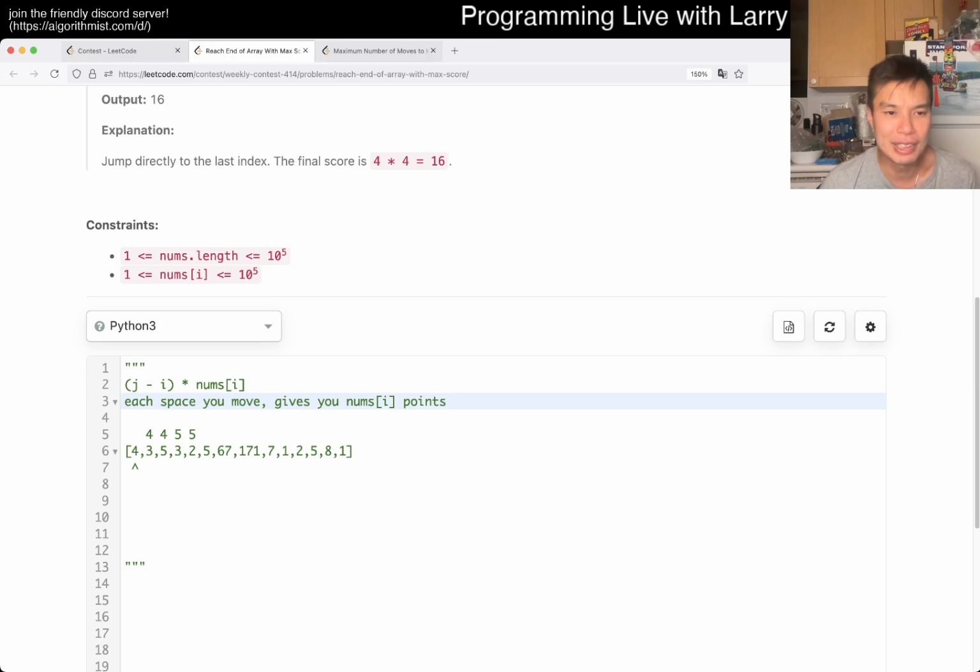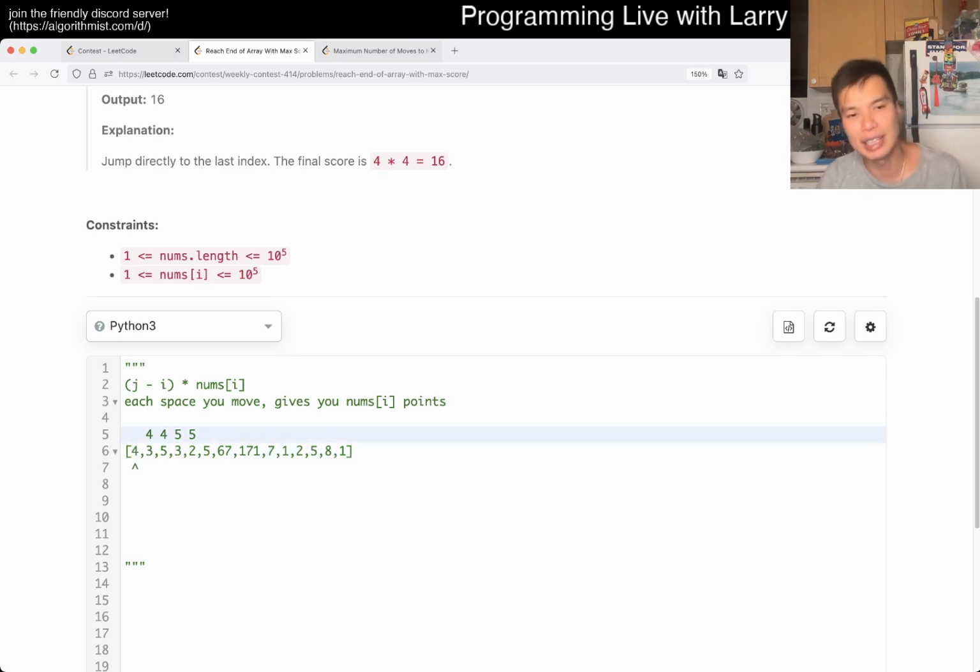So basically, because now, if you keep the 4, you keep going, right? And then, if you keep the 4 and you end here, you're going to have a 4, or you just end here and get the 5, from 4 to 5 to get here, right? And then I was like, oh, okay.